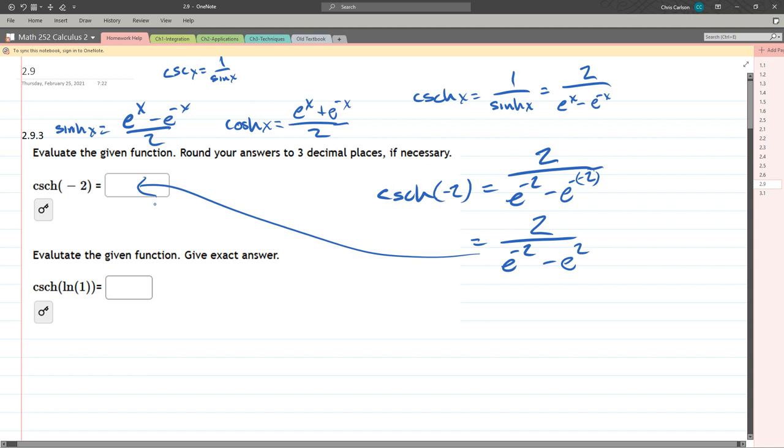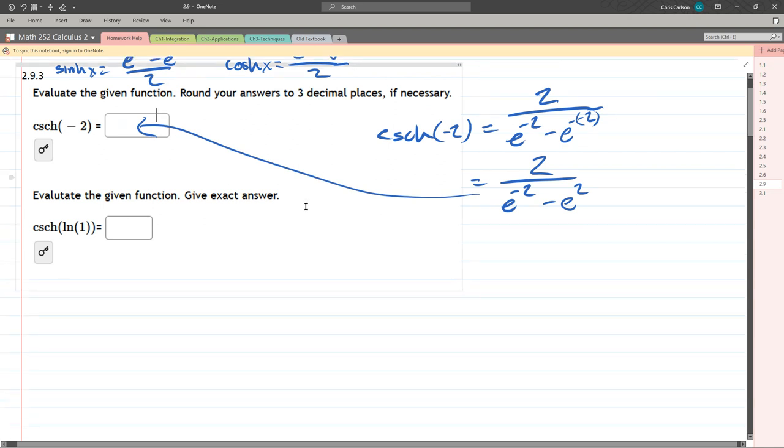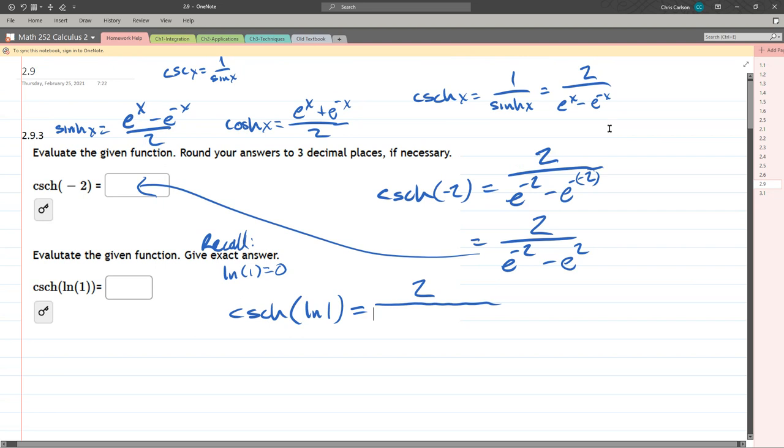Now the second part says give an exact answer. We are putting a different value here. So it's similar, still cosecant hyperbolic of ln of 1. Now ln of 1 is 0, but I'm not going to take advantage of that here. I'm going to leave it as ln of 1. Recall ln of 1 is 0. Because there's a good chance you're going to have ln of 2 or 3 or 4 or some other number. So I don't want to just reduce it down to 0 right away. You'll see what will happen very soon here. So we're going to do the same definition we did that I just removed from the screen right there at the top. So we're going to use this definition.